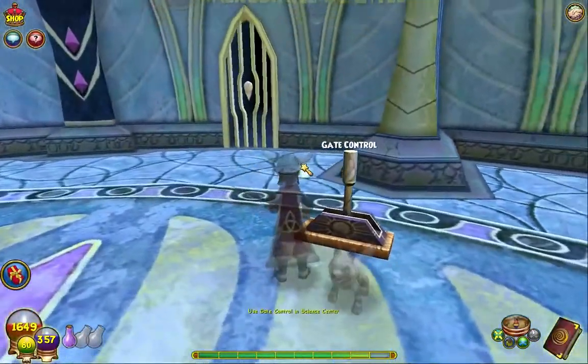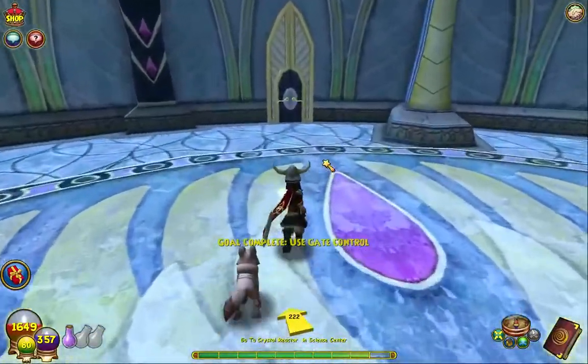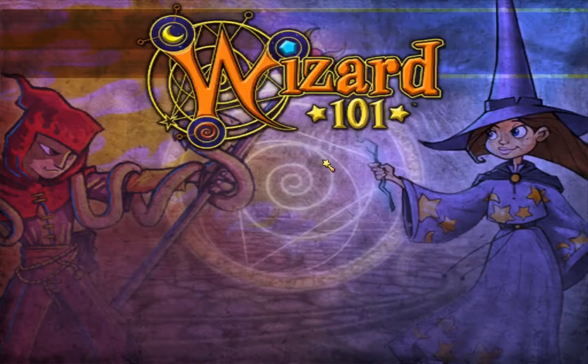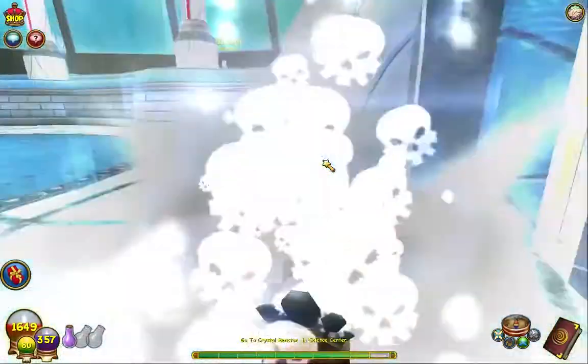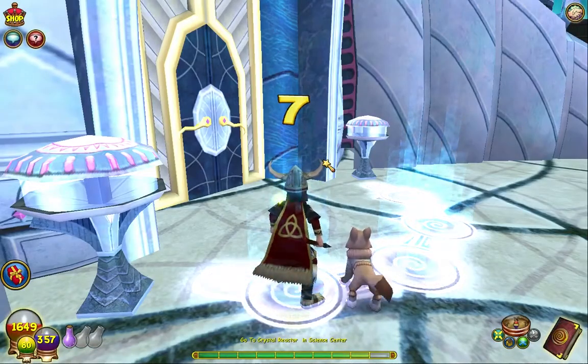You throw the switch and can immediately hear the gate unlock at the entrance to the crystal reactor. Alright, let's head into the crystal reactor room and start the... I think we needed to start the generator in it, if I'm not mistaken? Yeah, I think so.